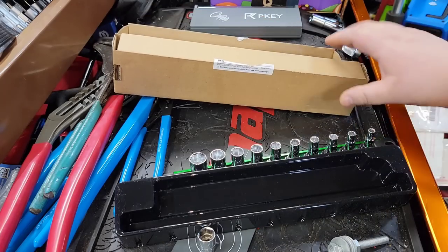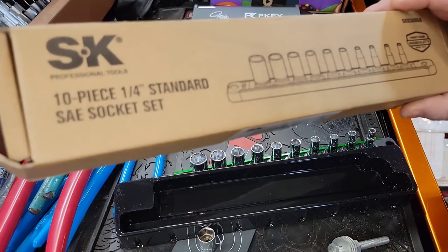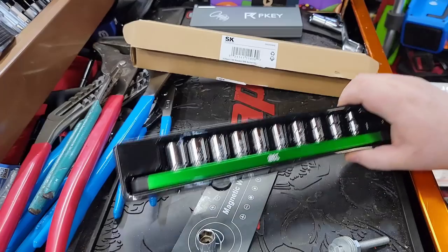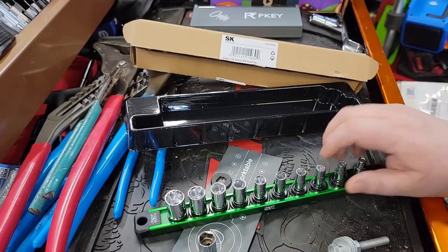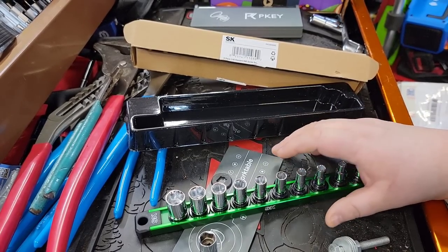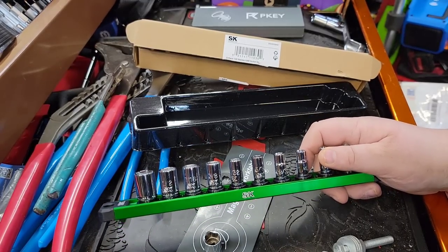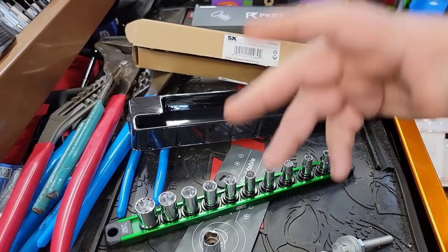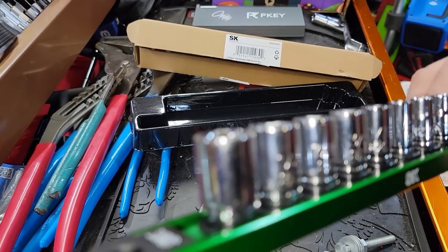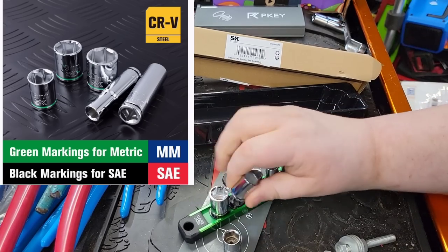Right here you can see the new socket is made in China. Great Star makes no mistake — they say built in China, heritage, ingenuity — they use the SK name. A lot of you will be salty in the comments. One thing I noticed is that SK updated their Amazon store and made a point to label these as consumer grade sockets, which is what I purchased. They call this the black label for the SAE set, and the green labels are the others.